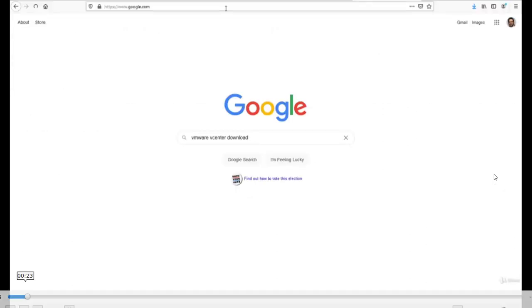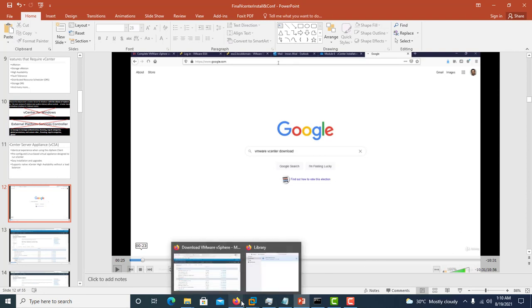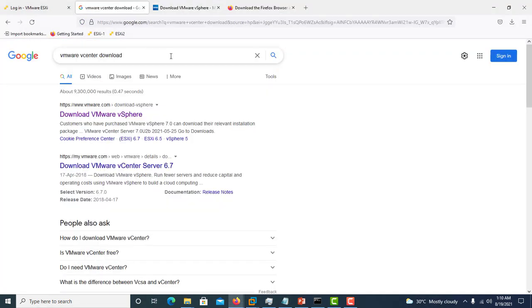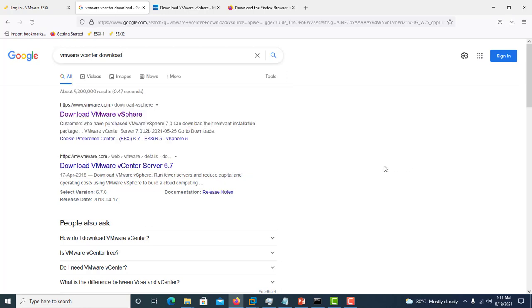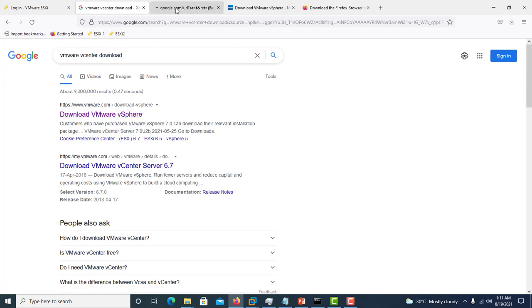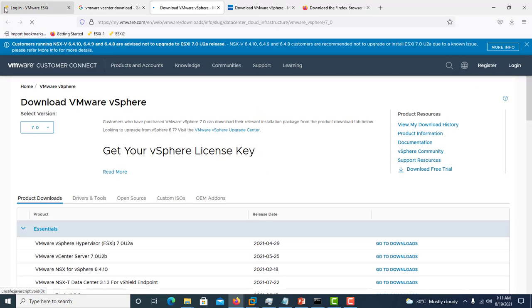So let's move on to how we download this machine. Now open your favorite web browser and type here VMware vCenter download. The first link, right click and open in a new tab. As soon as the new tab is loaded, you will see this page.